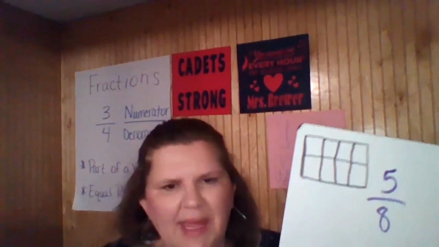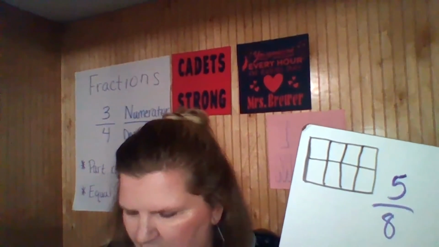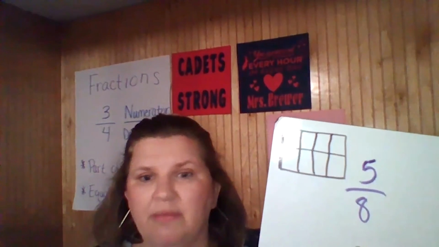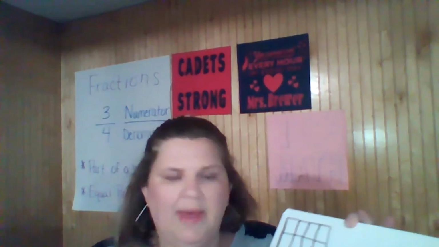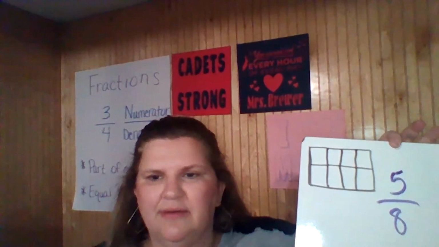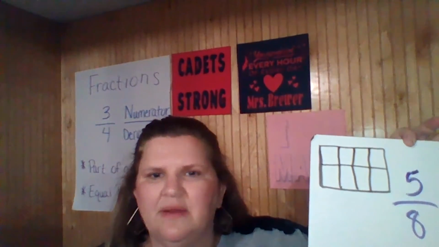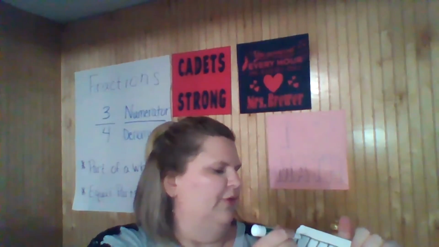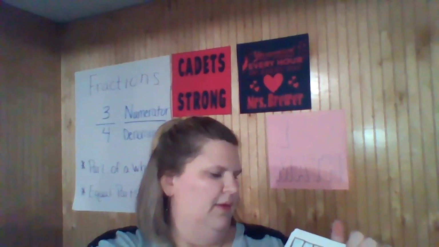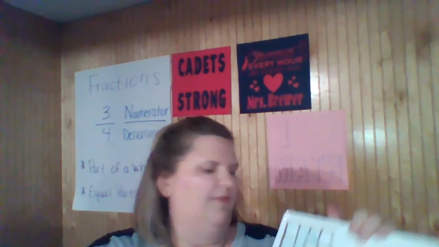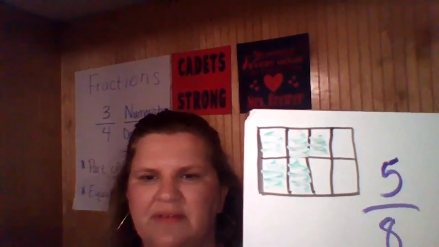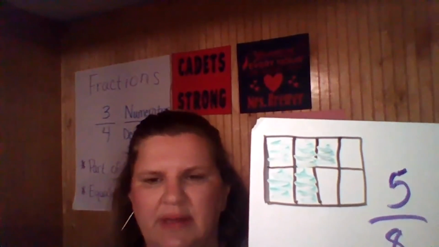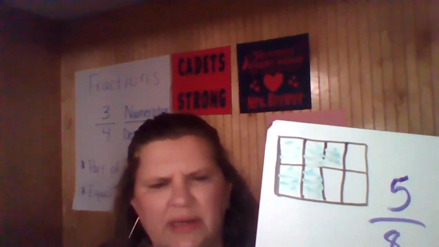You're right. Man, this is a smart class I have out here today. You boys and girls, even though you haven't been in your schools, you definitely have not stopped learning. And that is so awesome. So the numerator tells me how many pieces to color. And my numerator is what here? It is 5. You're exactly right. So I'm going to shade in 1, 2, 3, 4, 5. So if you can see this here, 5/8 of my rectangle is now green. Great job. Let's try another one.